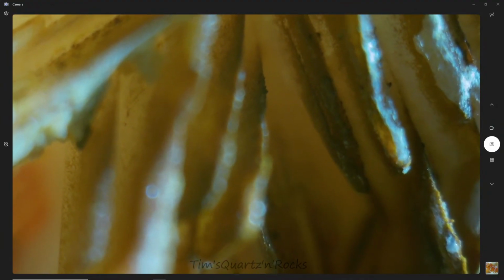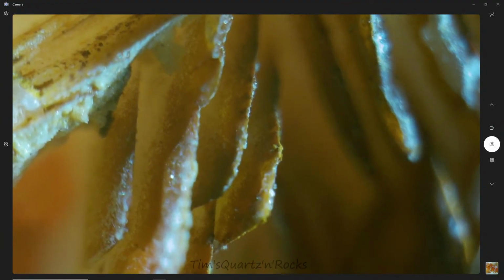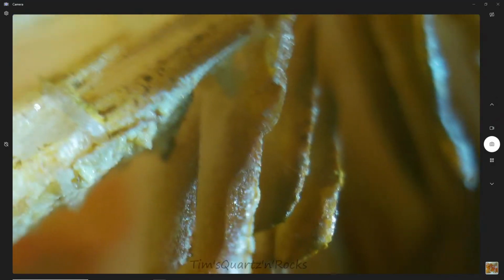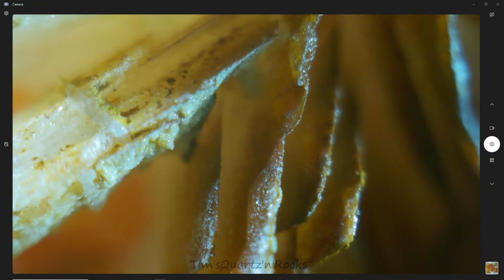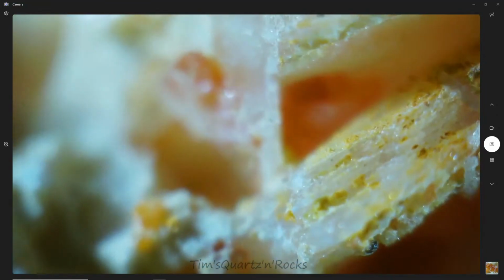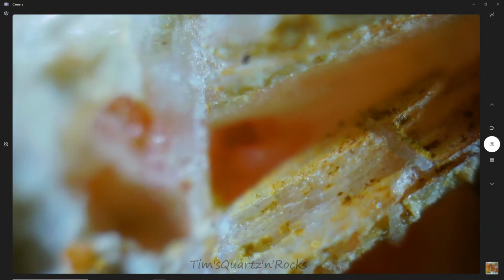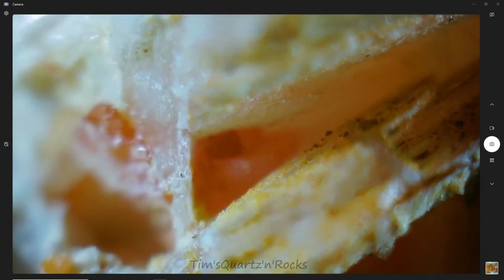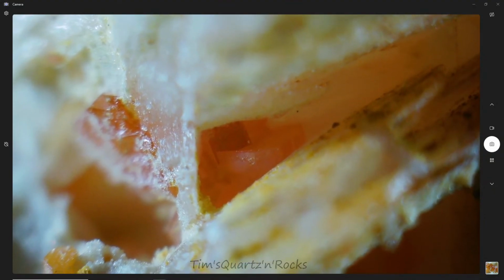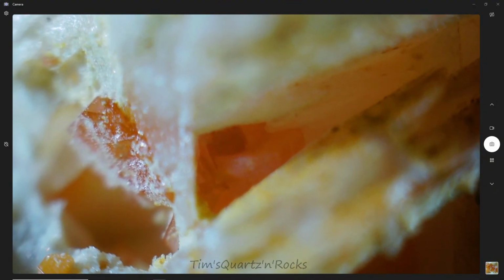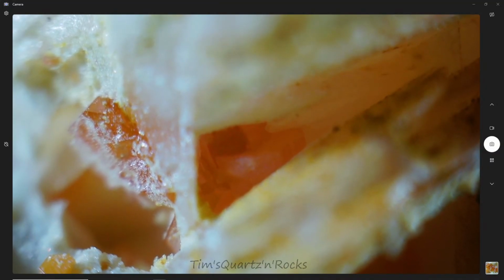To know, but for now, look. Little vanadinite crystals hiding out in a pocket. Cannot hide from me.